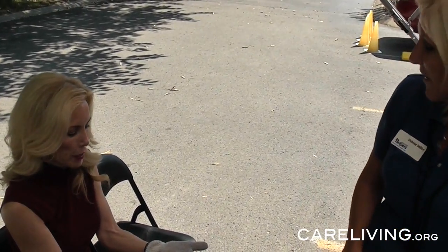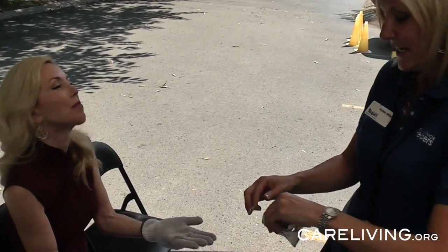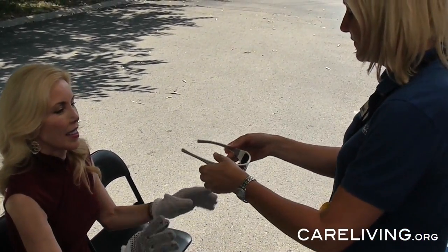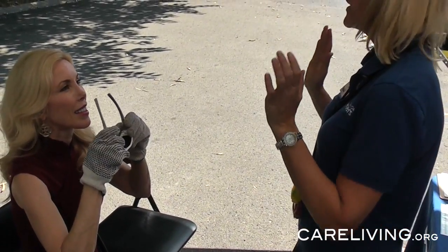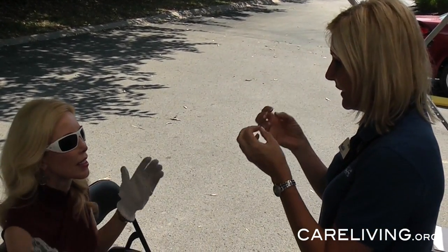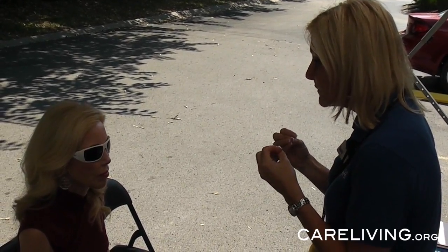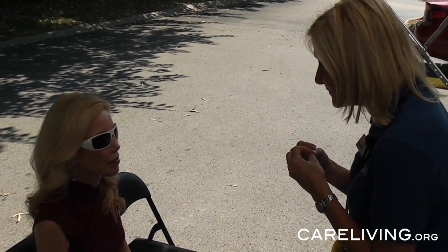You'd never imagine how hot it is right now. Yes, the gloves are different, they're supposed to be. There's a method to all this madness. And then I'm going to have you put on the goggles, and you're going to see a loss of your peripheral vision. Oh, wow. That natural thickening of the lenses makes things look darker, and what you're going to experience is what it's like at sundown.